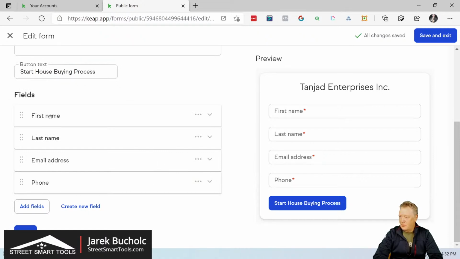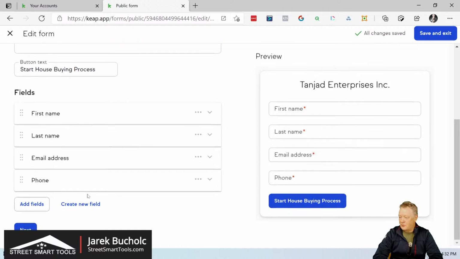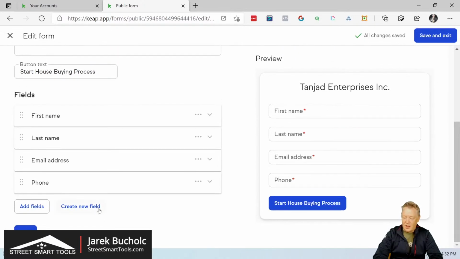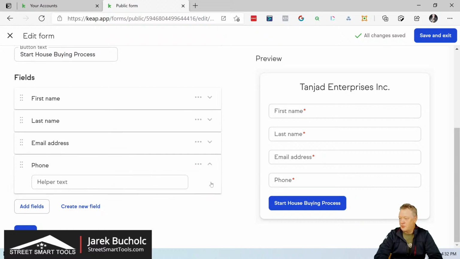I will add first name, last name, email address. You can customize it and add other fields, but we'll be covering that later on. So we have a first name, last name. What else should we have? Your cell phone, right?